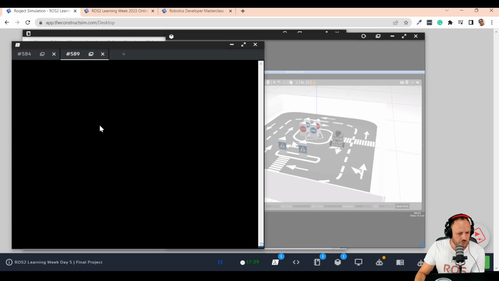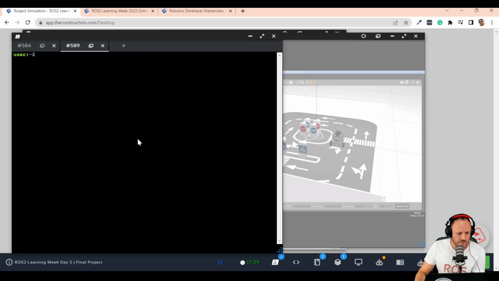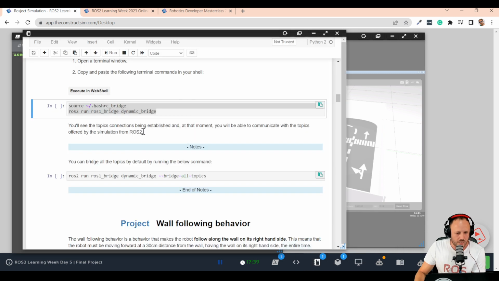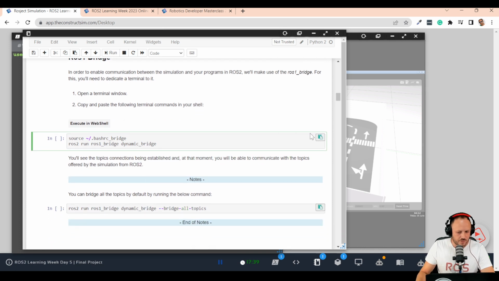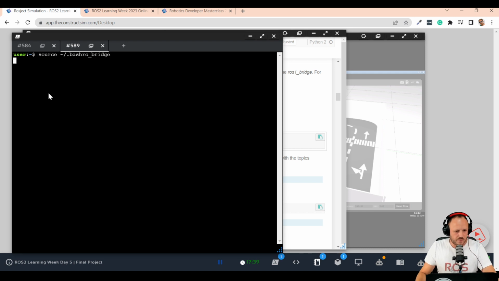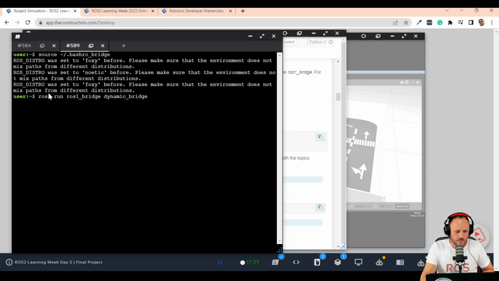This is going to start another shell for me, and here I can write other commands, such as these ones that you have here in the notebook in order to start the ROS1 bridge, okay? So I'm going to copy these commands and paste them directly into the shell. There we go.